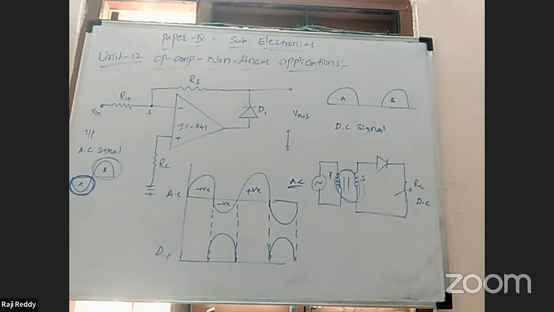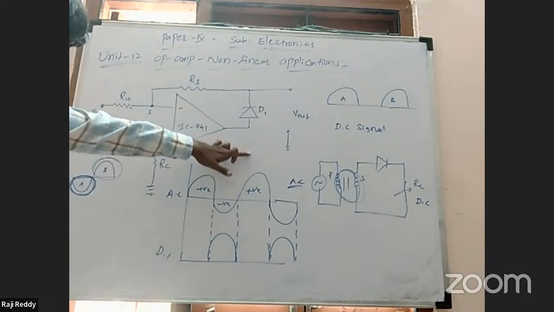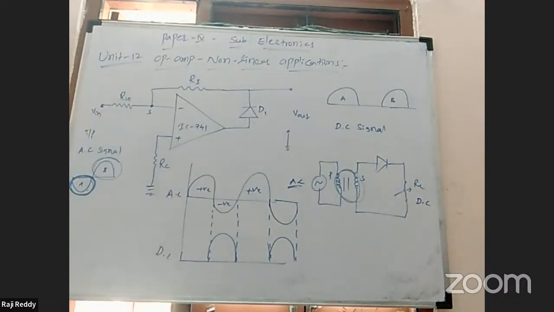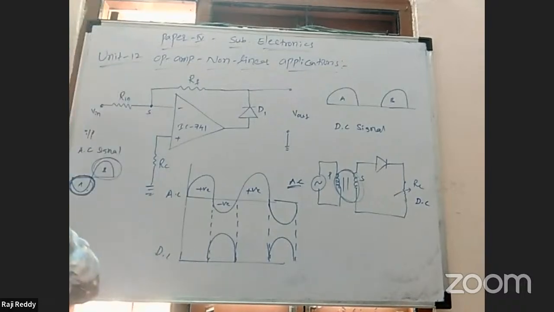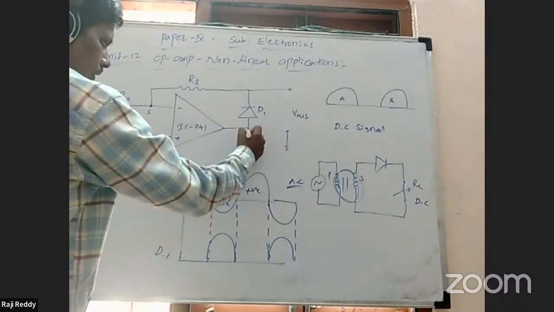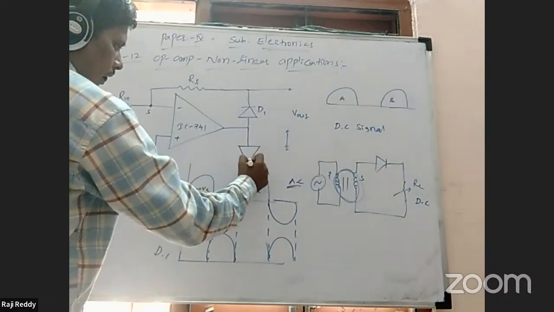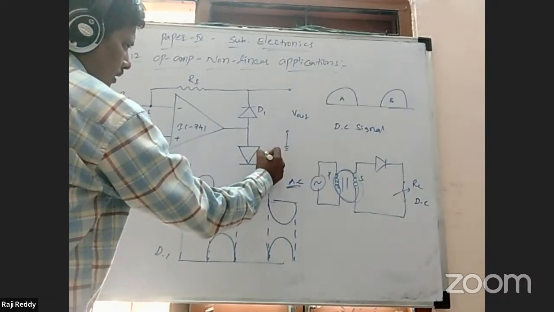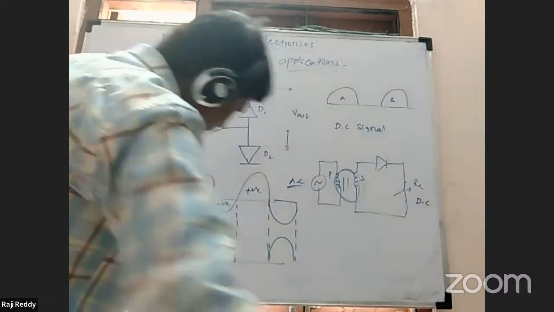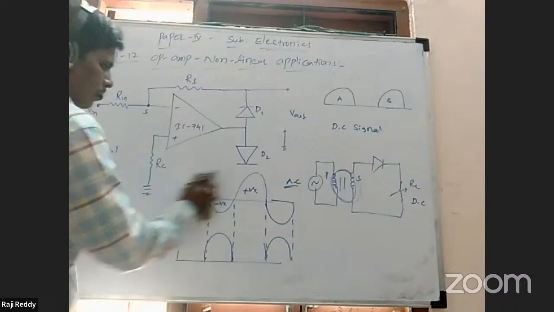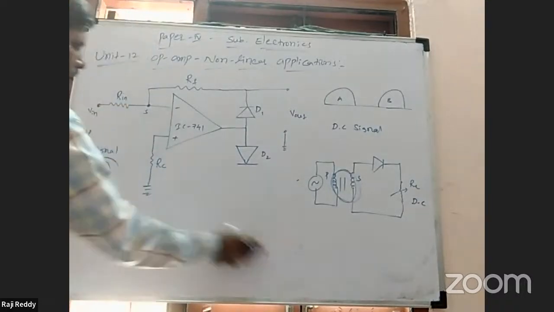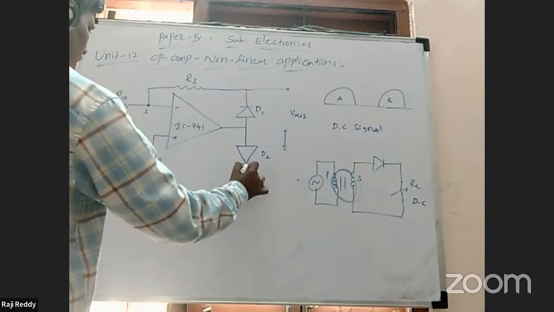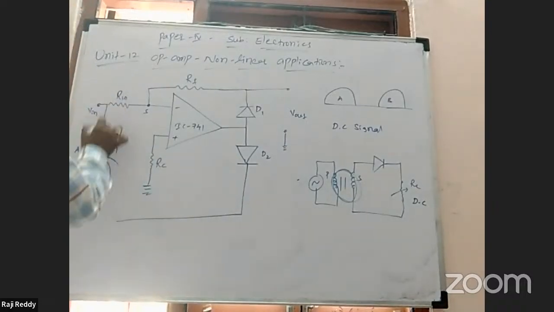In the half wave rectifier, in the full wave rectifier you can consider two diodes in a bypass way. Bypass way means one more diode is connected here to bypass the input. That is in the full wave rectifier. Understanding? Here one diode, and the next diode is connected like this. This is the D2 diode, which is connected to bypass lead to the input. Then both pulses are converted AC to DC.